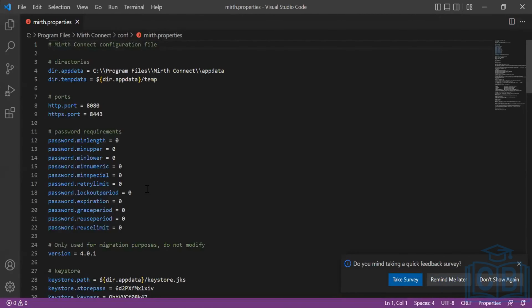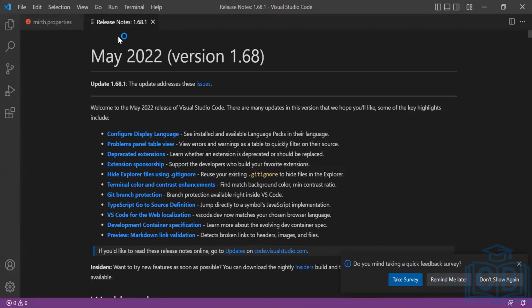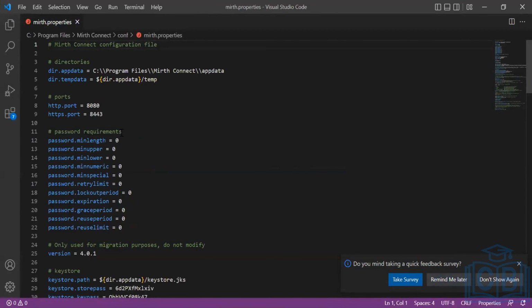If you see, during the installation we specified what is the port number that we wanted to work. And what is HTTP port and what is HTTPS port and the password, minimum length and maximum length. All those things are mentioned over here.